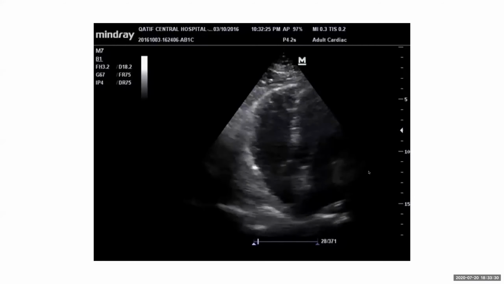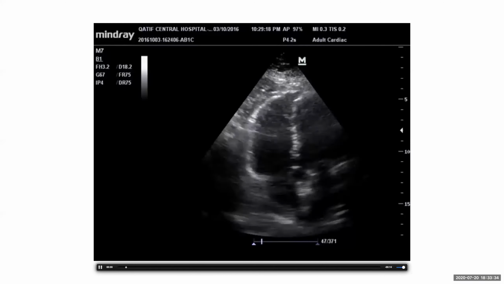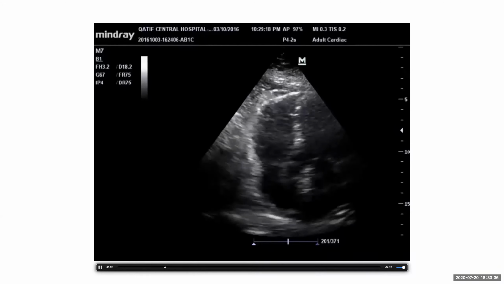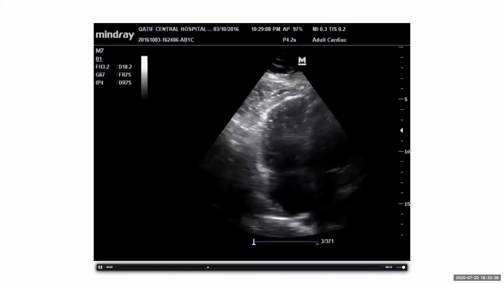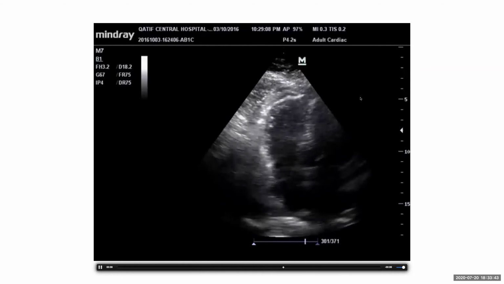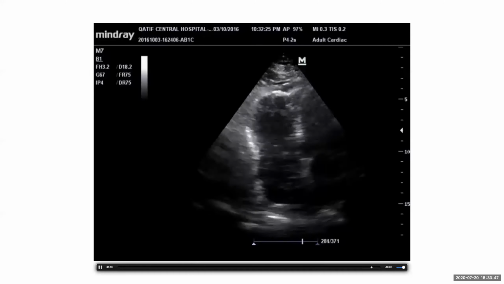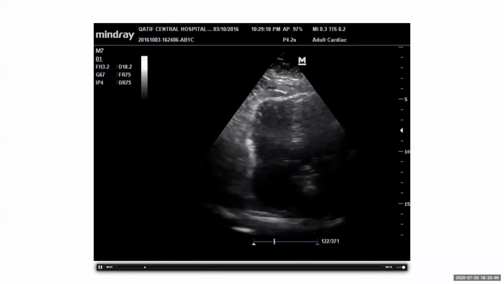What we're looking at here is a patient, this is an apical four-chamber view with a large dilated right ventricle with a McConnell sign. And this is a little pulling in at the apex of the right ventricle. And this was characteristic of two conditions. One is right ventricular infarct, and the other is a pulmonary embolism, a significant pulmonary embolism.